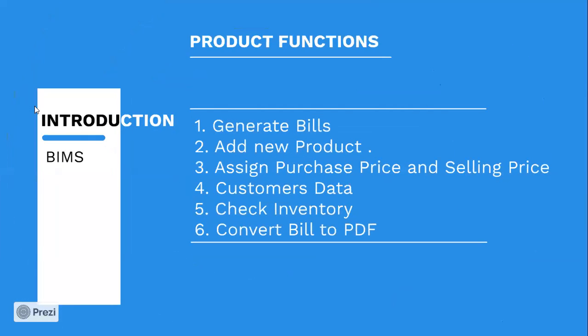Some of the product functions are as follows. With our product, you can generate bills. You can add new products as per your inventory. You can assign prices to your product. You can assign selling price. You can add your customers. You can save your customer data. You can check your inventory. You can monitor your inventory. You can convert bills into PDF and store them in your local database.